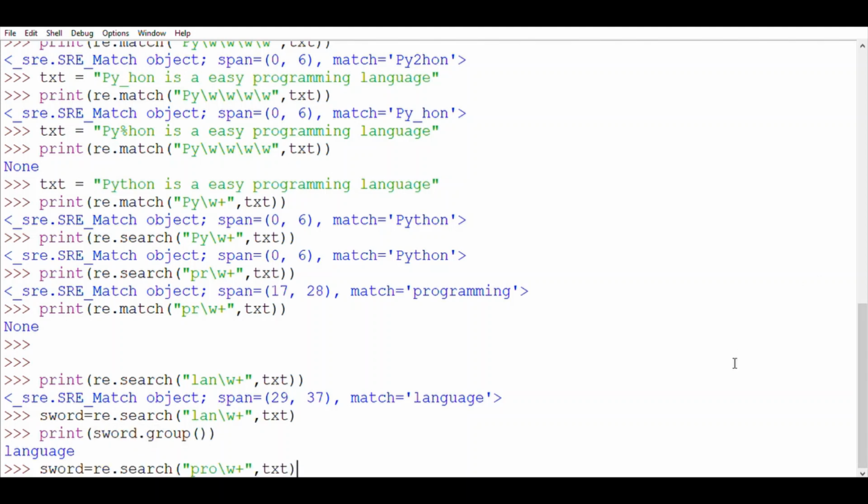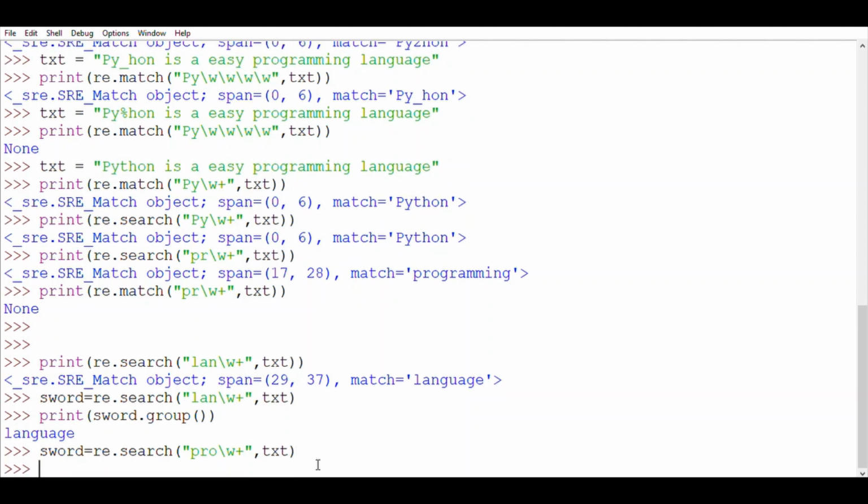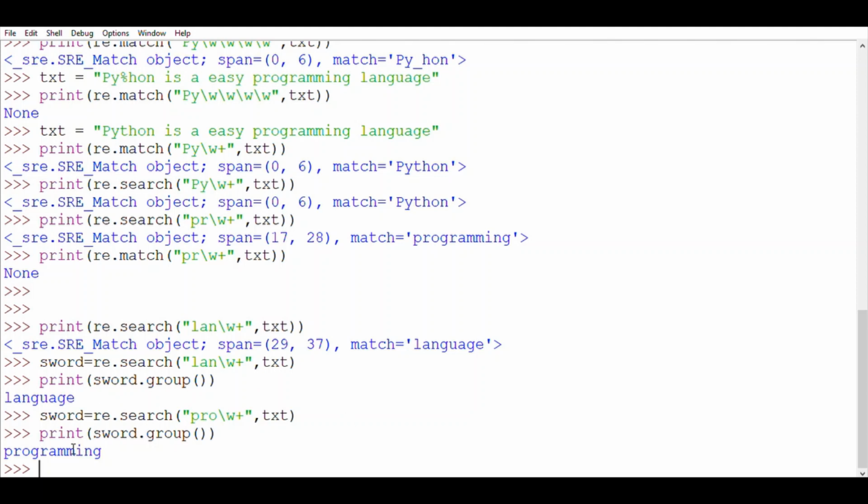So it is going to give you the word for what you are searching, this word dot group. Now we search for the word programming language, 2 words. So I had given as it starts from programming, PRO, and remaining all are alphanumeric, and how many characters it can present, so plus I had given. Whether it is going to give you the answer as programming language, we will check it out. It is going to show you only the programming, because after the programming you are having one space, later followed by the language. So the \w is not going to consider space.